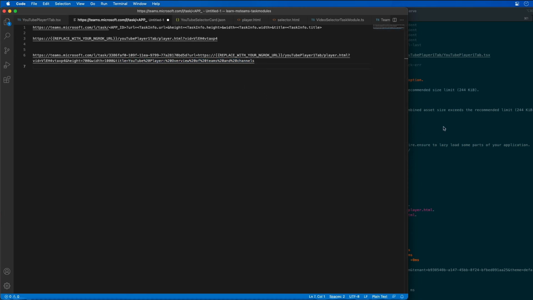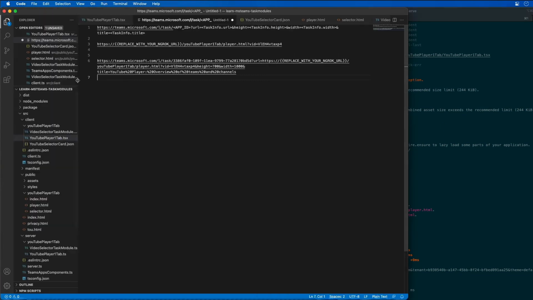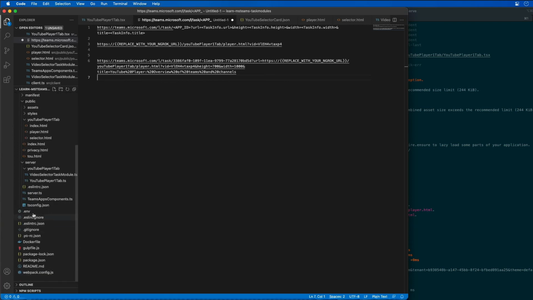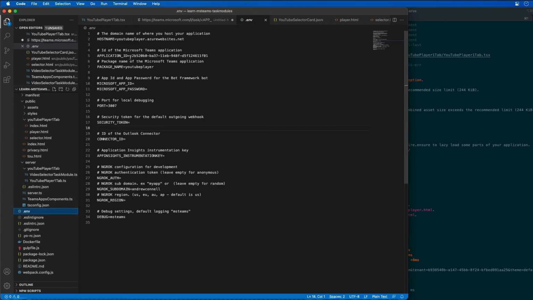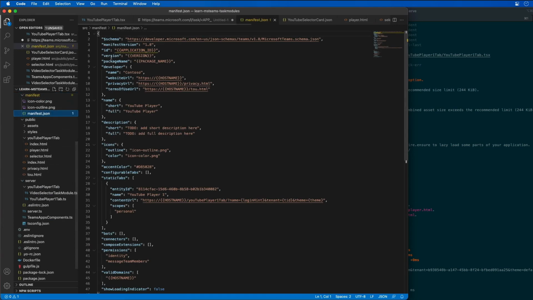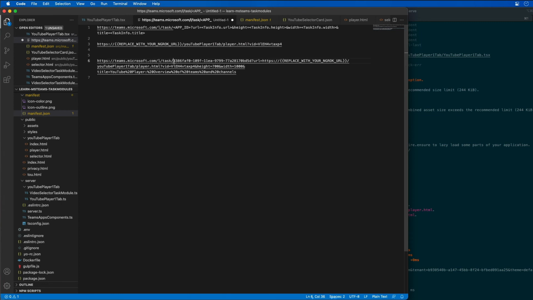So let's come back over to our project. And if I go to our environment property, we'll have our application ID. So there's our app right there. So that was being set, and we know that's being set inside of the manifest. If I go look at the actual manifest file that's being generated, you can see that the ID is being set from the application ID environment variable. So if I go grab that, we'll replace this GUID.